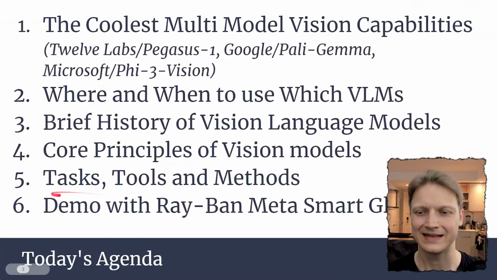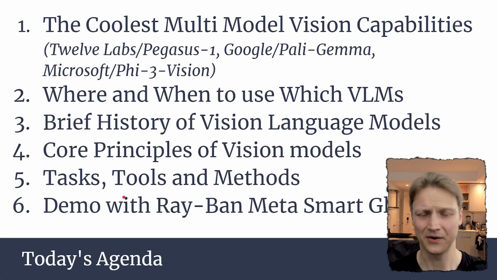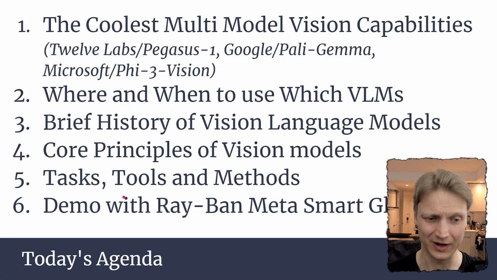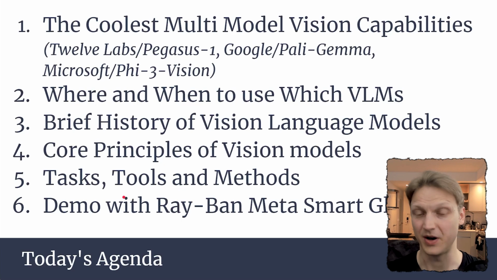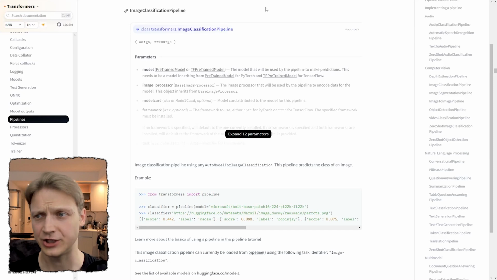Let's talk about tasks, tools, and methods. It's funny I called it this way, but whatever. So we kind of discussed the tasks already, the tasks that are available in the Hugging Face registry, right? And what's provided to you in various guides in there. There's a pipeline actually provided. The pipeline abstraction that's been available for regular transformers. Vision transformers are an exception.